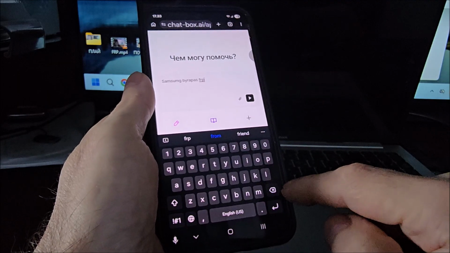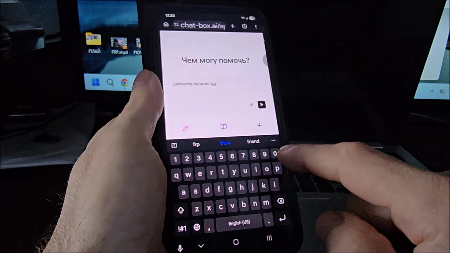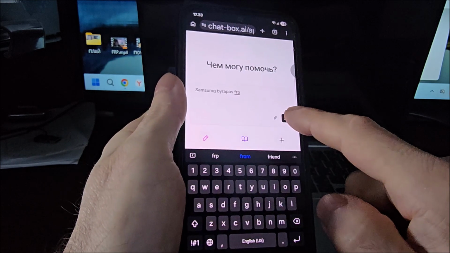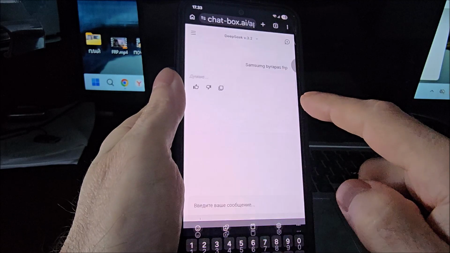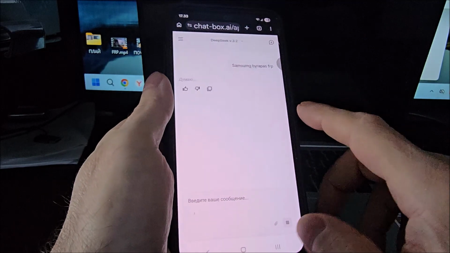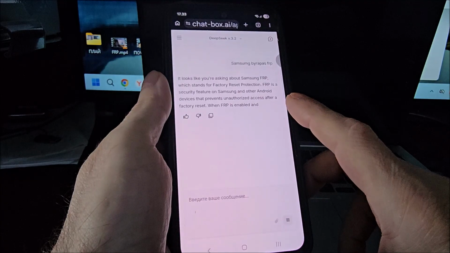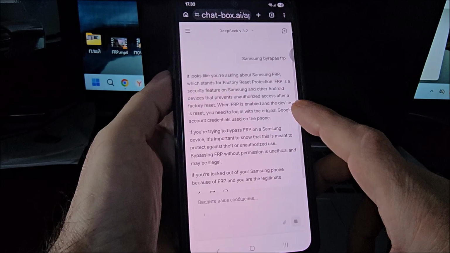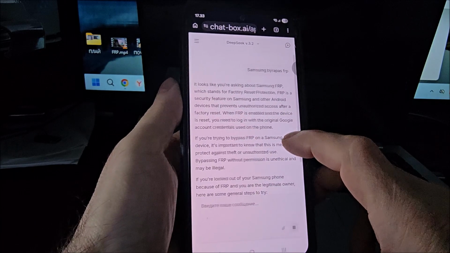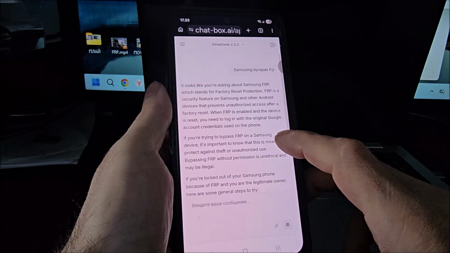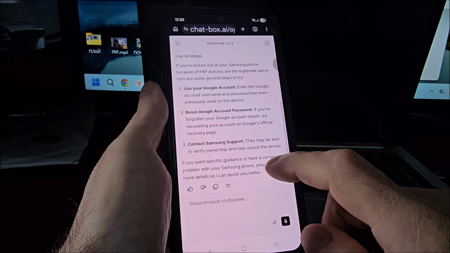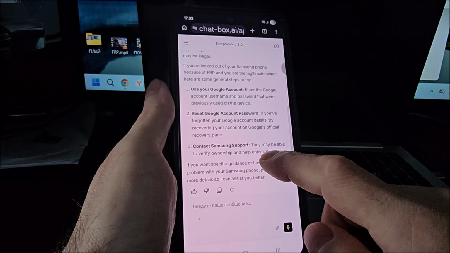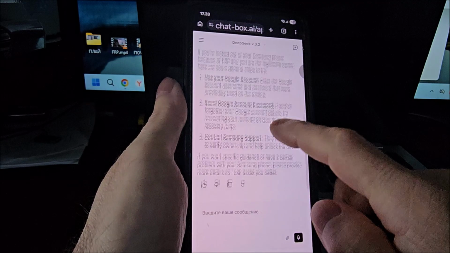Of course, I could have recorded a detailed video showing all my struggles and uploaded it for everyone. But there's one important problem. My current method is like a fresh newspaper. Tomorrow, it may already be outdated. Samsung moves very quickly to patch every loophole discovered by users. In a month, my exact method may no longer work because Samsung will close that gap. But DeepSeek is like a wandering traveler who always knows where the newest open path is. It constantly adapts and can always point you toward the latest working solution.